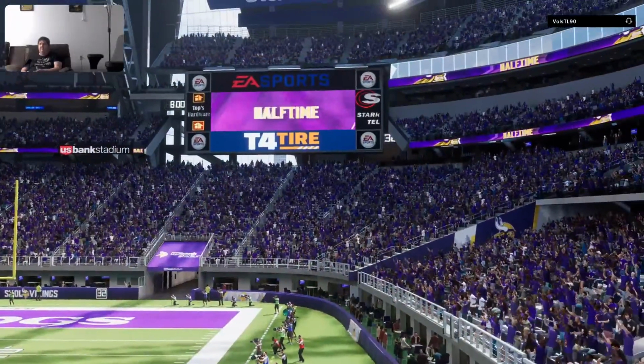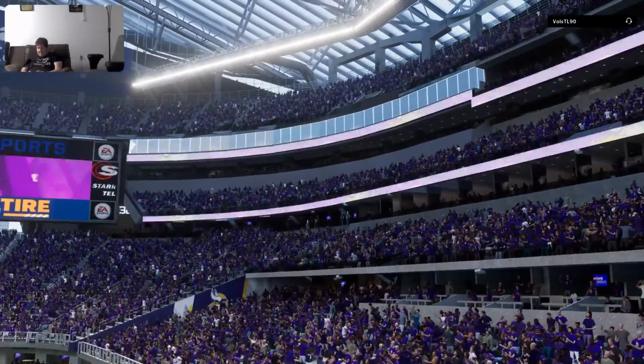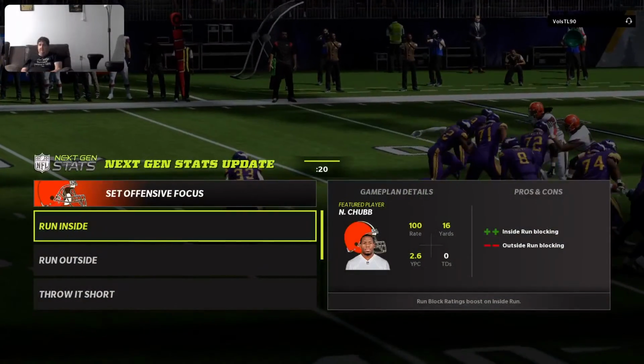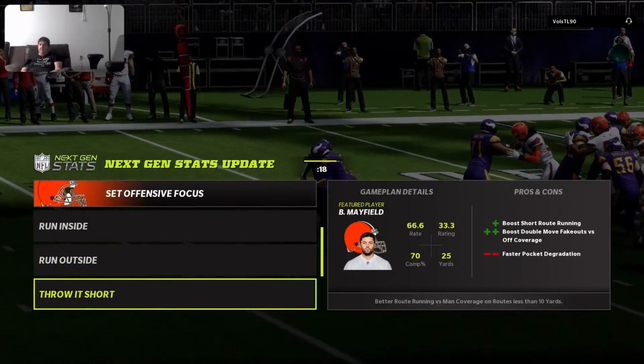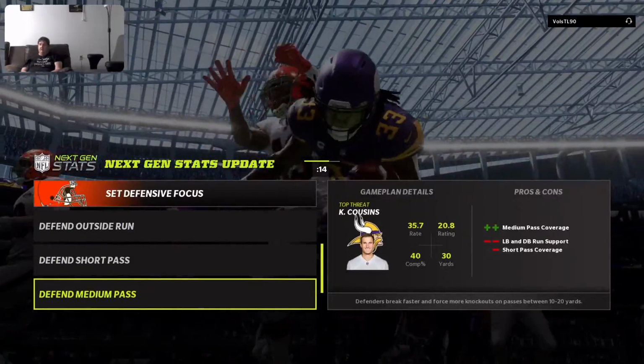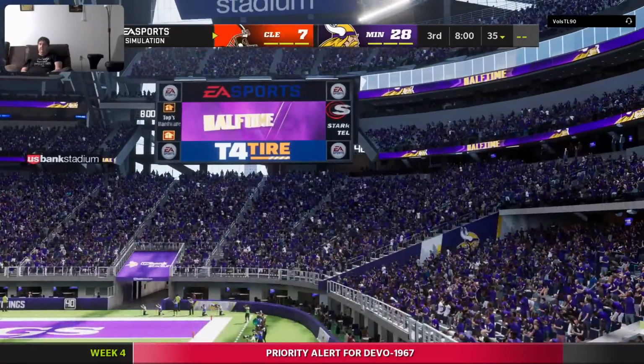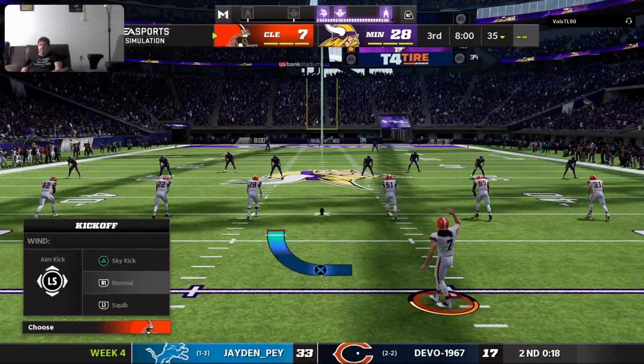So we've reached halftime here in Minnesota with the Vikings on top as we send you down to Orlando where Jonathan Coachman has our EA Sports halftime short. Coach. Final adjustments being made in the locker room. Defend the medium pass. From Minneapolis. And for the call, let's rejoin Brandon and Charles.